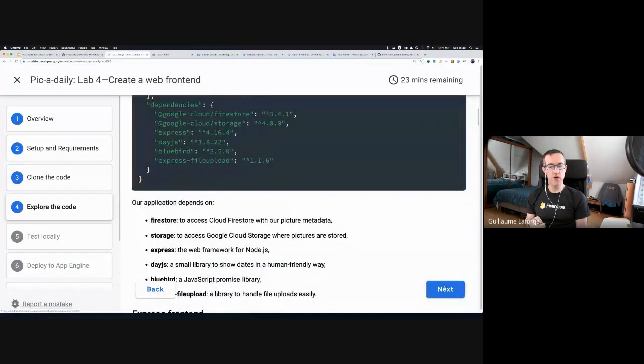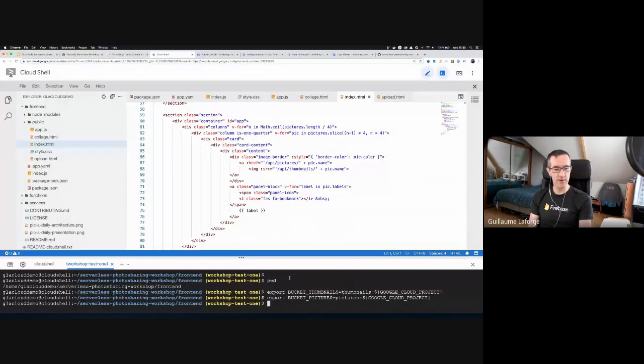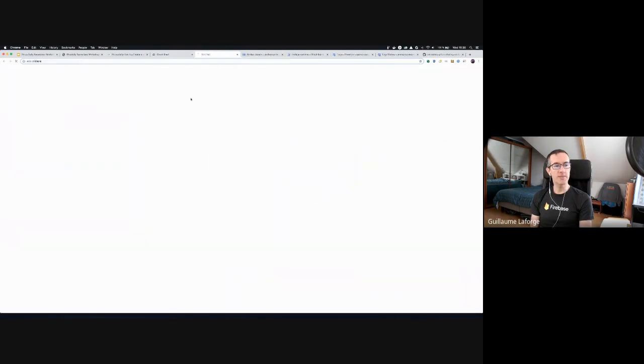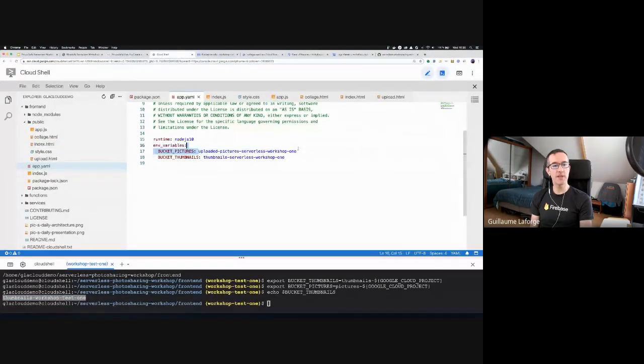So let's now run that. So, well, I'm just going to re-export the names of the buckets, but they should be there. But just in case, let's ensure that we have them there. So my 2 buckets. So I said that I need to update something. So I'm going to echo them just to show you that they are set. And I'm going to use that to update my app.yaml, because I'm going to need to update these.